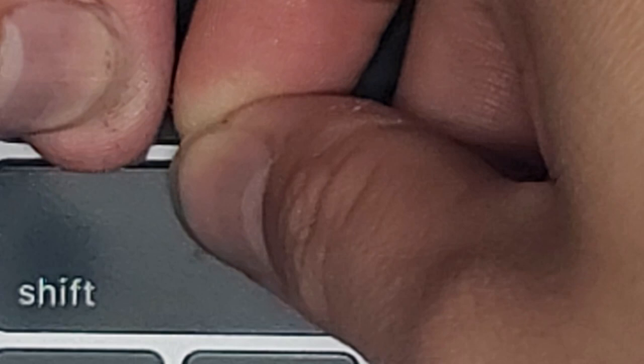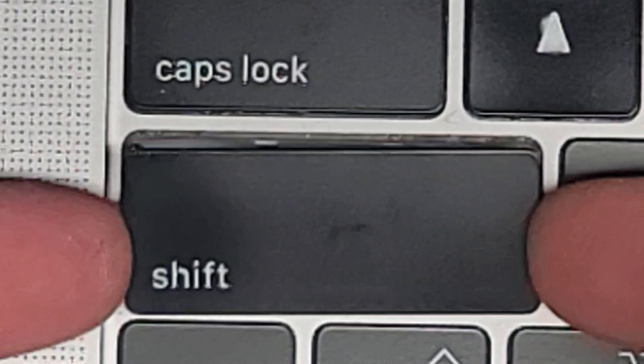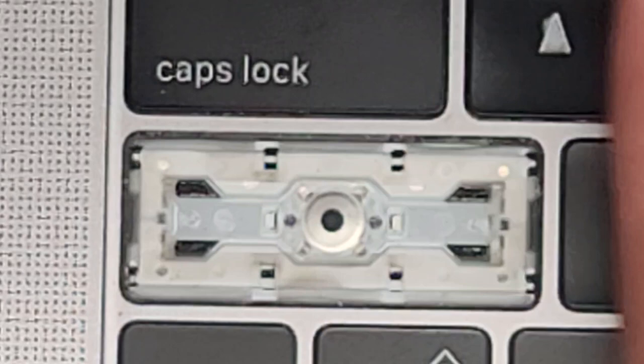I have a video where I show how to remove all the keys. This is the one I just pulled out and this is the original. If you look closely, they cracked their key a little bit — it has a crack mark in it, but it's not affected in any way. You can see the little clips at the top. I think the clips actually look okay on theirs; the only thing is they have a crack in the plastic. I'll give them a new key just to be safe.